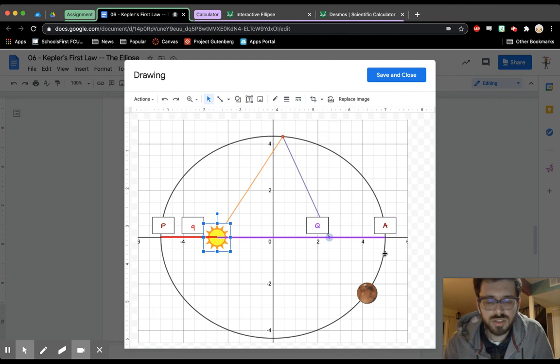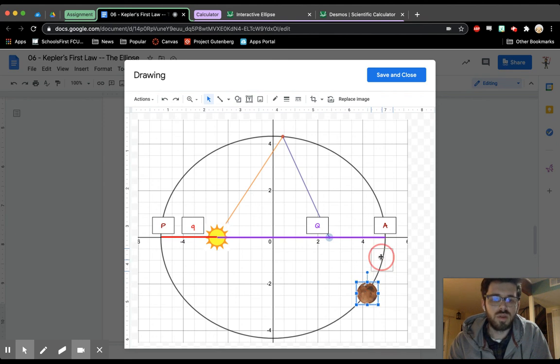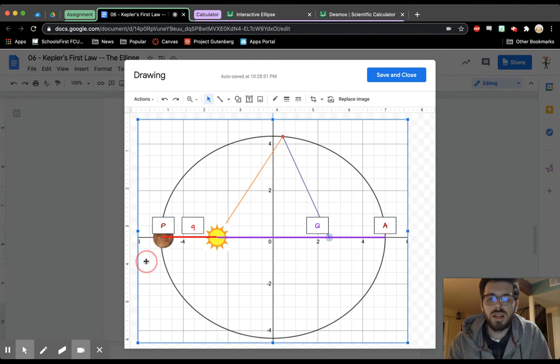So if you take a look at the instructions, it asks you to do a couple of things. It asks you to indicate the point that is closest to the sun. So if we were to take Mars and trace its orbit all the way around, I'm doing this manually, at the point where it's closest to the sun, we're going to leave it here, and you're going to stick a P right there. And the P stands for perihelion. Okay? Perihelion is known as the point that is closest to the sun.